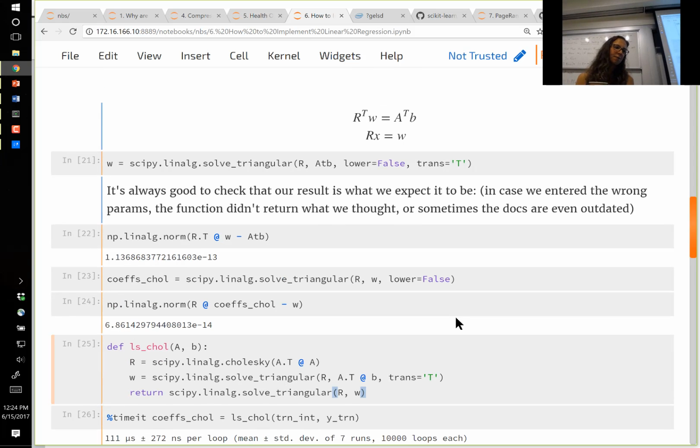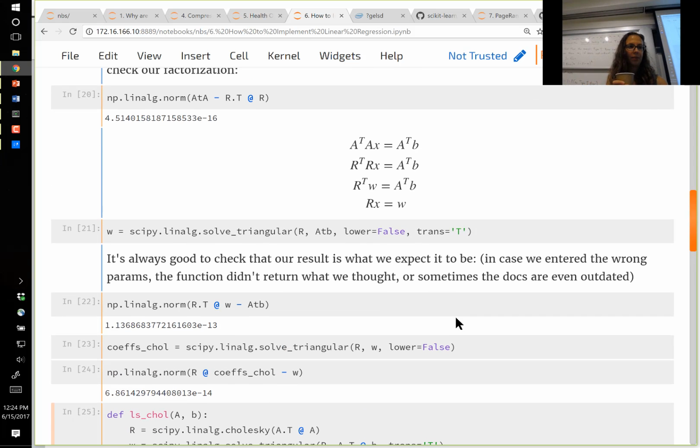Yeah, so I see the slide in the notes. Back up, we actually get two different np.linalg.norm values here. One is 1.13, one is 6.86. So what has changed in these results?